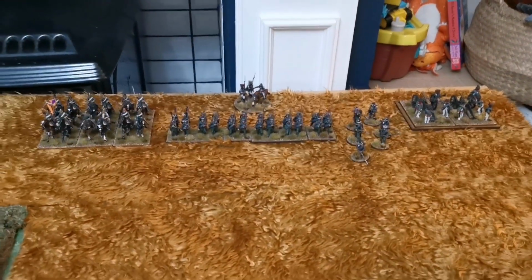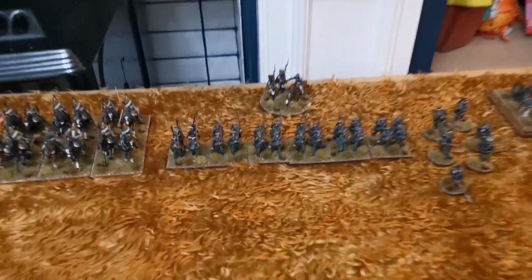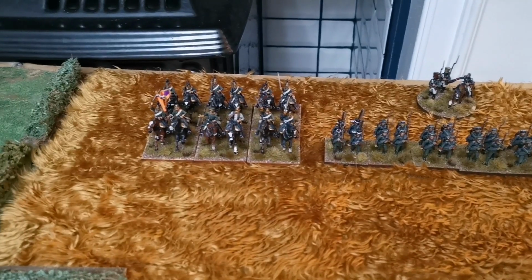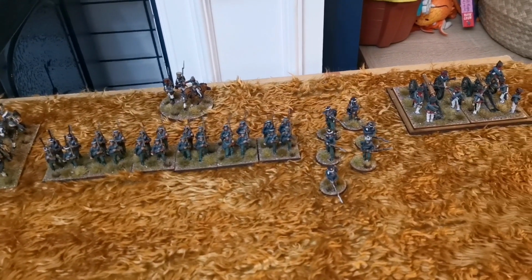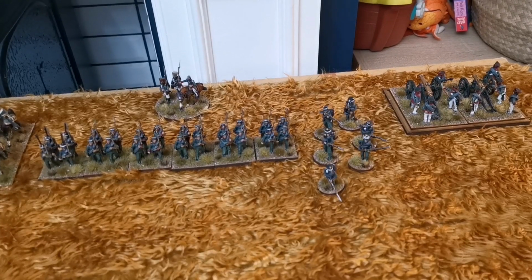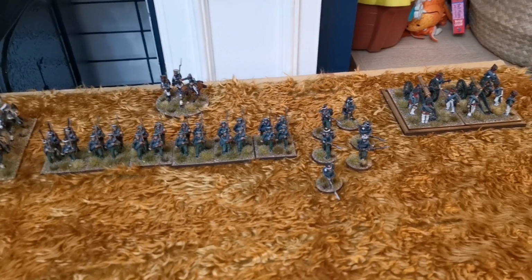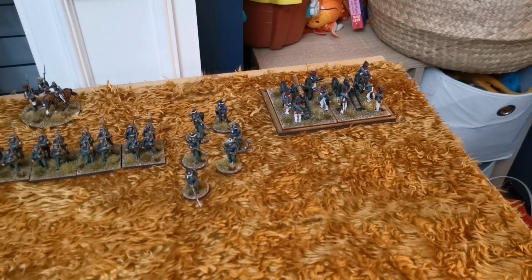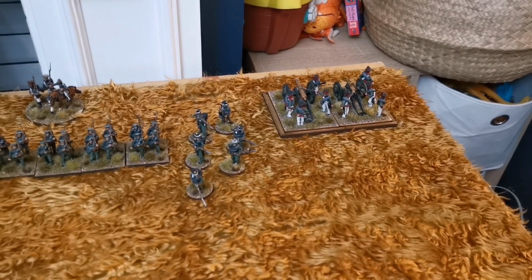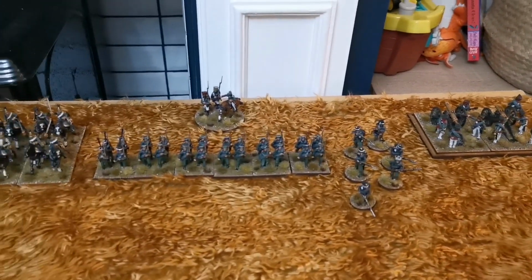Sorry, the camera dropped there. And then deployed in the fields we have the Russian Dragoons with a supporting wing or element of a battalion of Jaegers deployed in the line, some skirmishing Jaegers, and a battery of artillery that is currently limbered, hence why it's facing that direction.